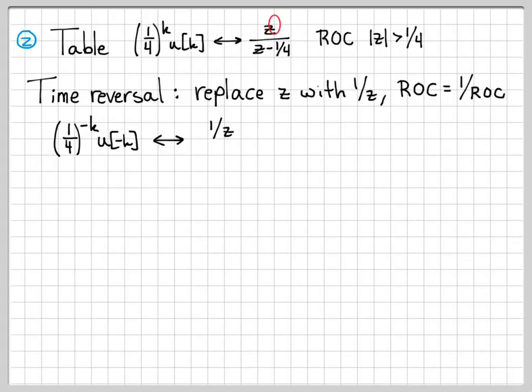So here's a Z right here, and there's also a Z right here by 1 over Z. So that's what I've done. On the numerator, I've replaced Z by 1 over Z. And then on the denominator, I'm also going to replace that Z by 1 over Z, and then minus one-fourth.